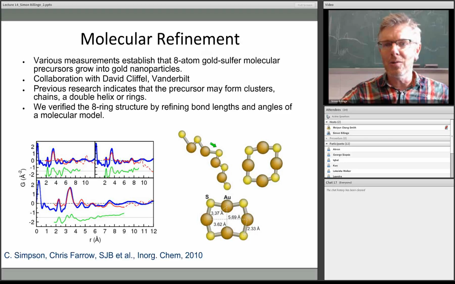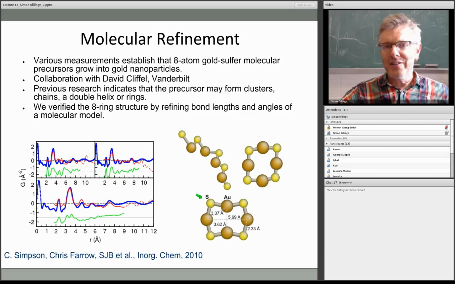They contain gold and sulfur, and it's not clear exactly what the species is that's floating around in the solvent, and it's going to give rise to the gold nanoparticles. And these were some candidates from the literature, but we can actually measure this, and we can subtract the solvent signal, and we were left with this PDF, and it shows us exactly where the peaks are on these little clusters that are in solution.